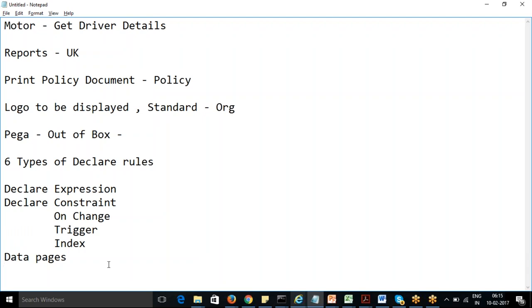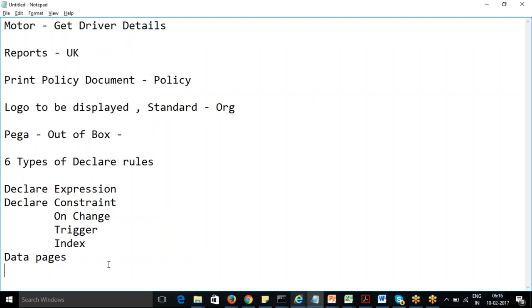So, expressions. What do we mean by expression? You want to calculate some values, or you want to get some decisions based on some values or properties. For example, you know the area: area is equal to length into breadth. You know the formula. Anytime you need the area, you need to know the length and breadth.